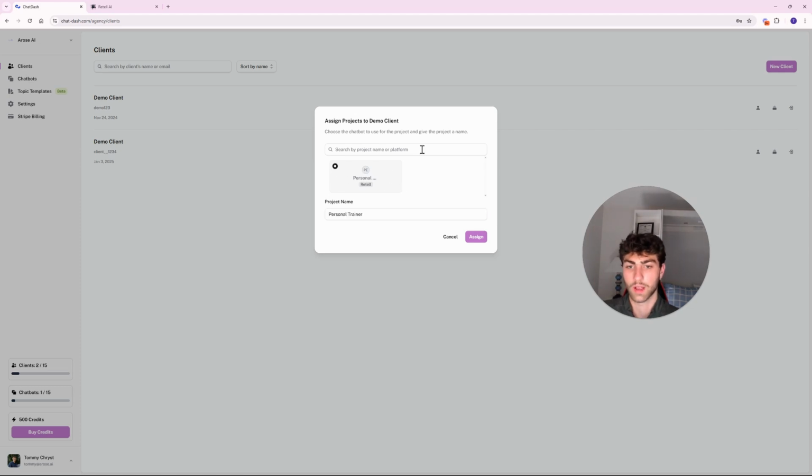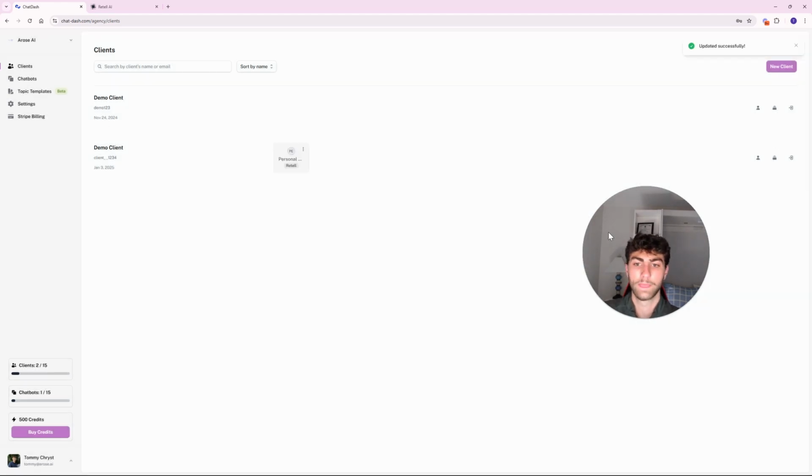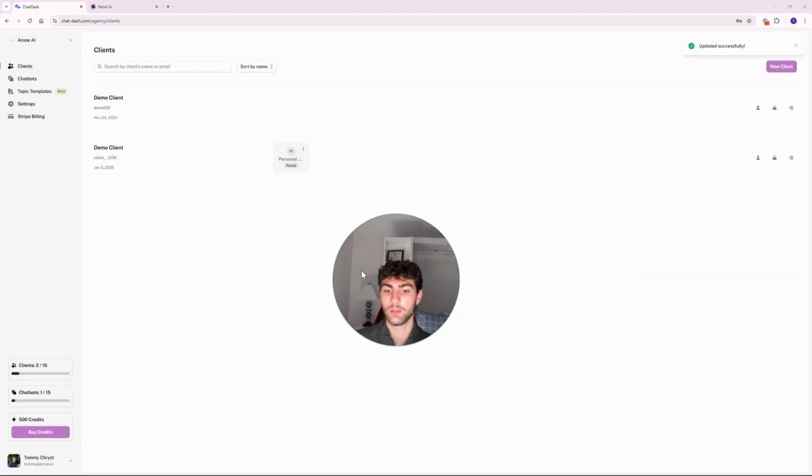Then you just click on whatever chatbot you want, and you can change the project name, and you will assign it. And basically, the difference between a chatbot and a project is that a chatbot is whatever you upload in here. However, a project or a chatbot becomes a project once it's assigned to a client.